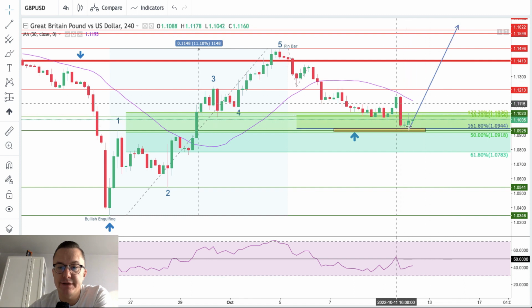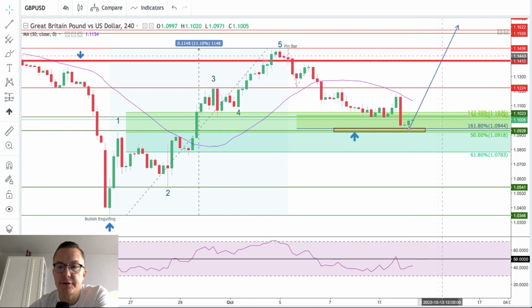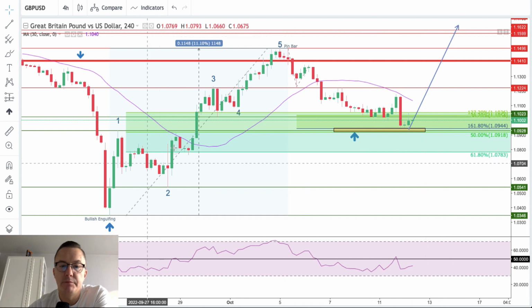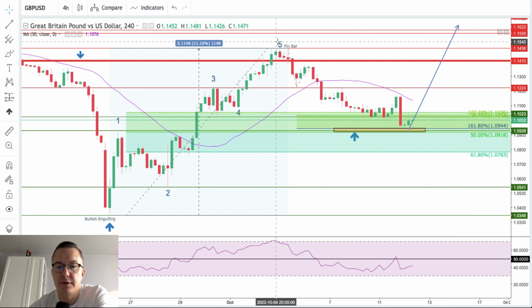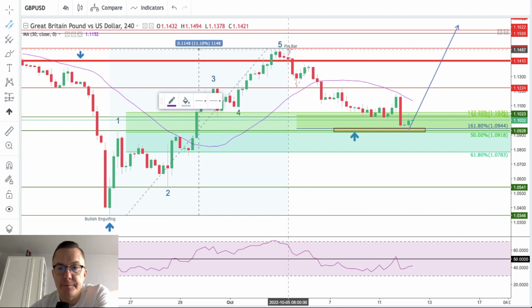So what we need to do is to wait for another opportunity to see where the market wants to go. If we see a breakout above, now let me adjust the levels, let's say here 1.1224, then of course the bounce from here might be the pretty nice beginning of another impulsive wave to the upside. However, without any breakout above this level, we cannot say that this cycle has been completed. And this cycle evolved from the ABC corrective cycle to more complex ones. So it might be kind of tricky to see where this cycle will be completed.